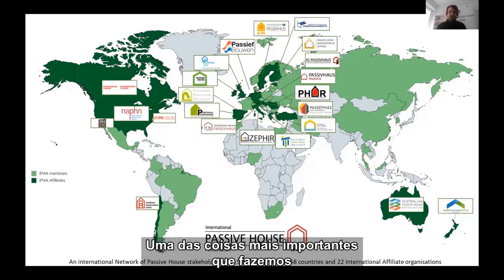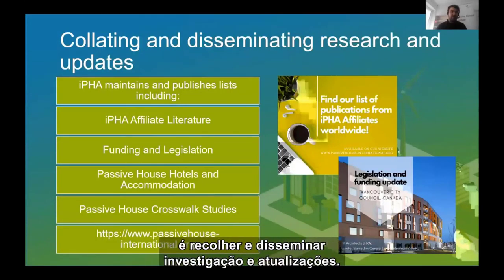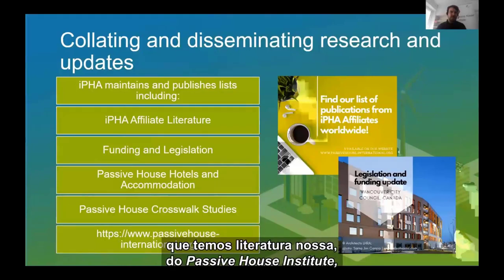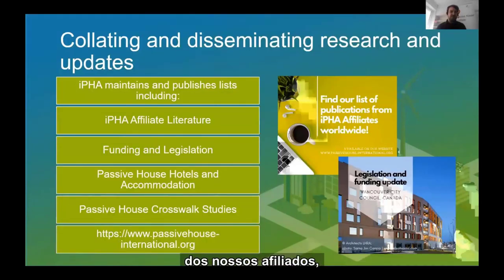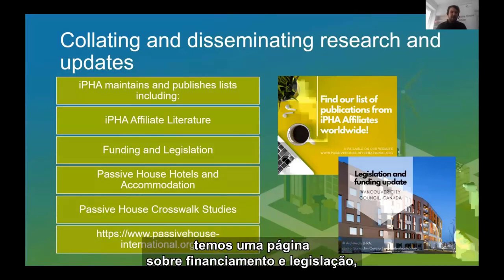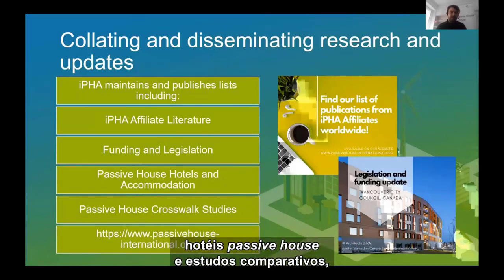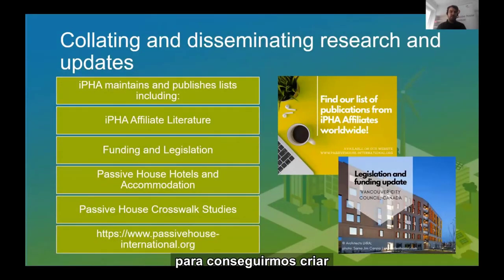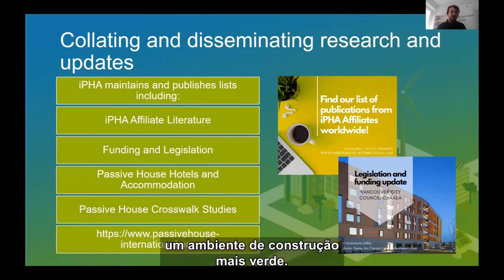of the globe. One of our big things we do is we collect and disseminate research and updates. There's always research being done when it comes to Passivhaus, so we're trying to spread it so that people know. We have literature from us, from the Passivhaus Institute, from our affiliates. We have a page with funding legislation, Passivhaus hotels, and also crosswalk studies where we partner with other green standards to even cover more things to make a greener building environment.